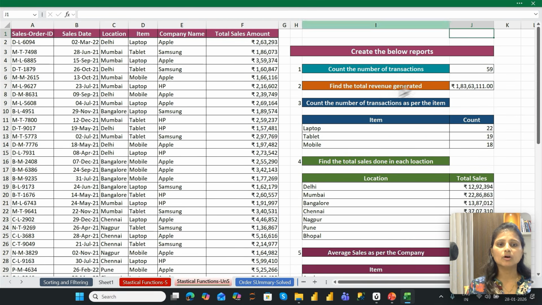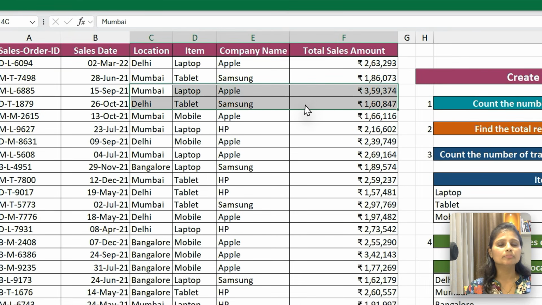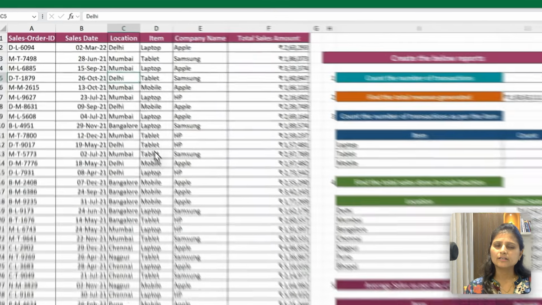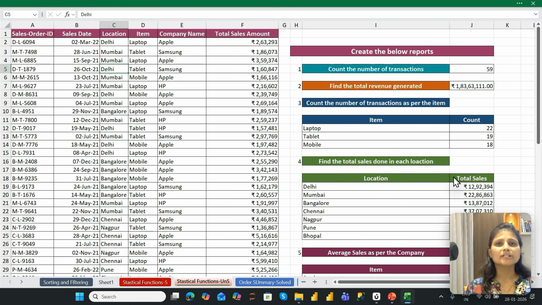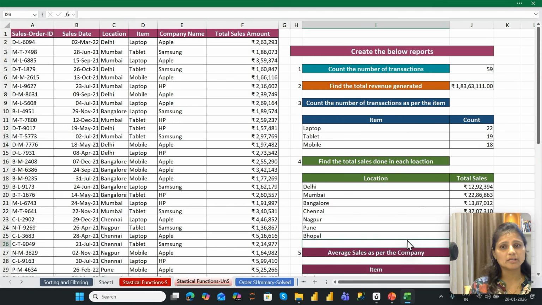Remember, guys, with all the techniques we have learned on this page, any changes you do in your inputs, if the sales value was incorrect, now you're correcting, the name was incorrect, the city was incorrect, anything, all your reports will get updated automatically because you went with passing the range. Whereas in the previous case, when we were checking with filters, it was a very static report and it won't change if your inputs are changed.